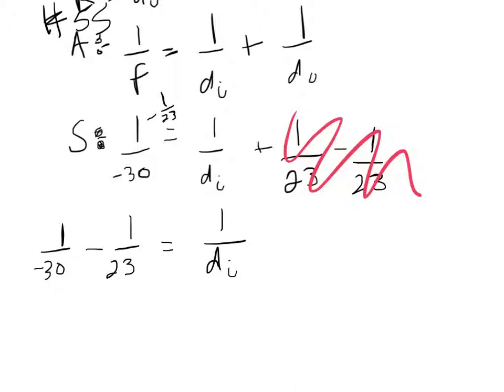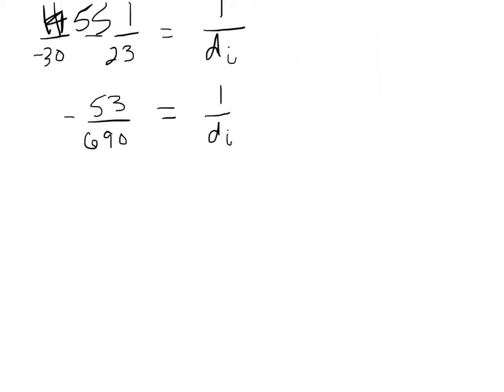Can someone calculator that for me? When you do this, remember you can go 1, ABC button, 23, minus. Do you kind of get what I mean? So can someone give me the answer in fraction form first? Sorry, Alex, I can't hear you. Just a bit louder. 690. So then you'd go 53 divided by negative 690, and that's going to make a very, very small decimal, I believe.